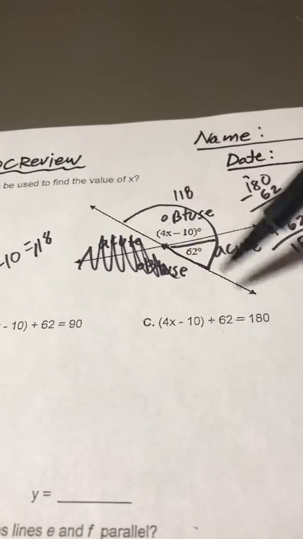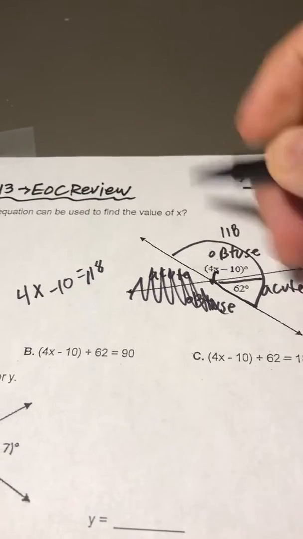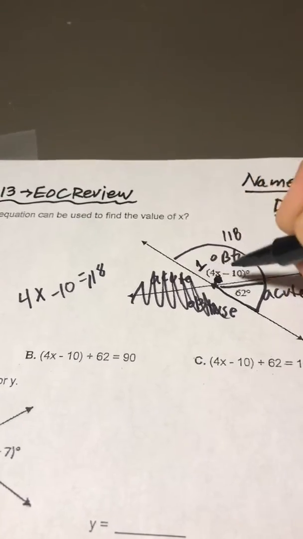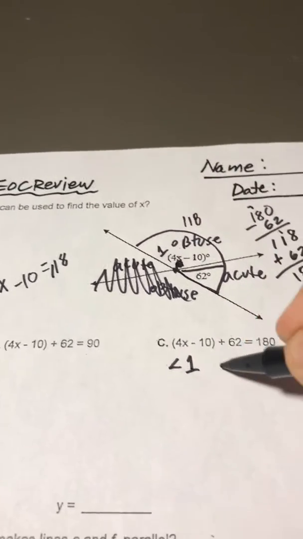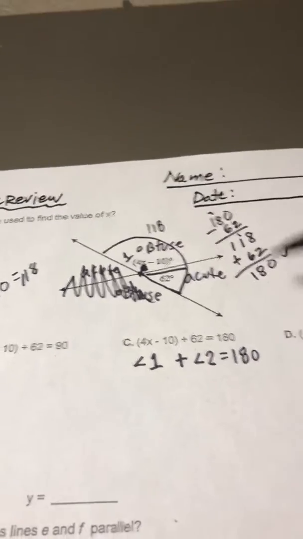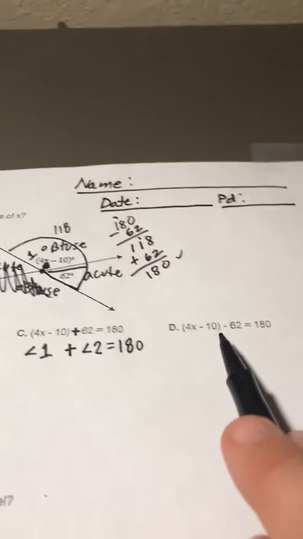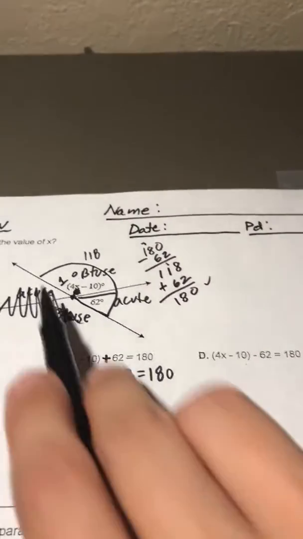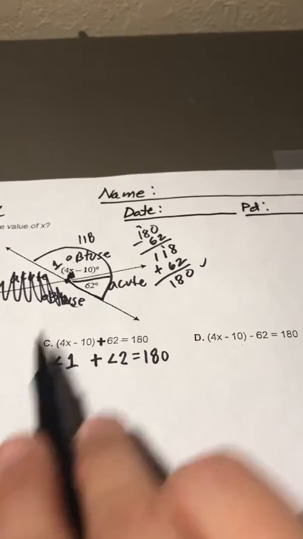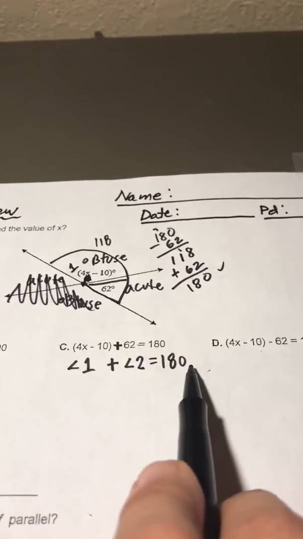And I'm noticing that if this is the first angle, and I guess I could call this angle A, or actually it'd probably be better to just call it angle 1. Angle 1 plus angle 2 would have to equal 180. And this has been copied a bunch of times, but that is a plus sign. So this one doesn't work because if I took this angle and subtracted the 62, that's not what I got. So see how these two angles, angle 1 and 2, would add up to 180.